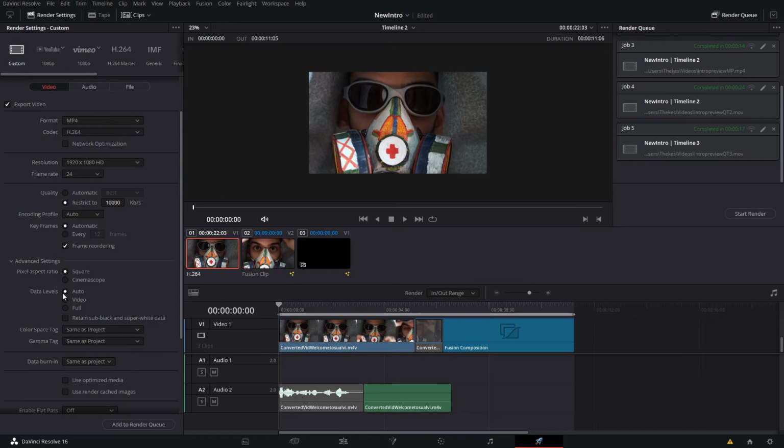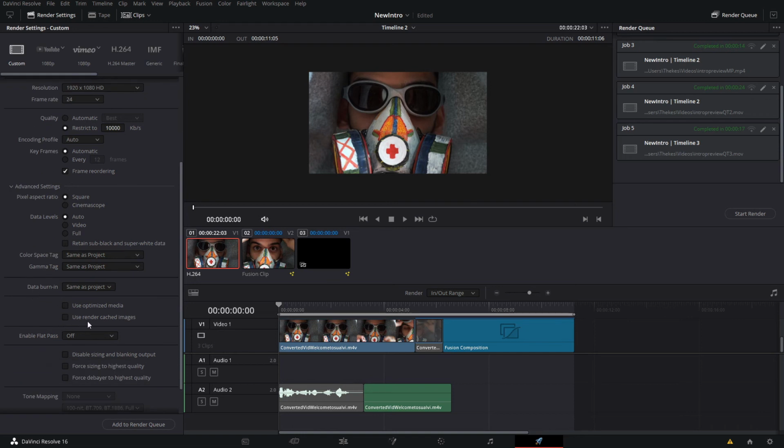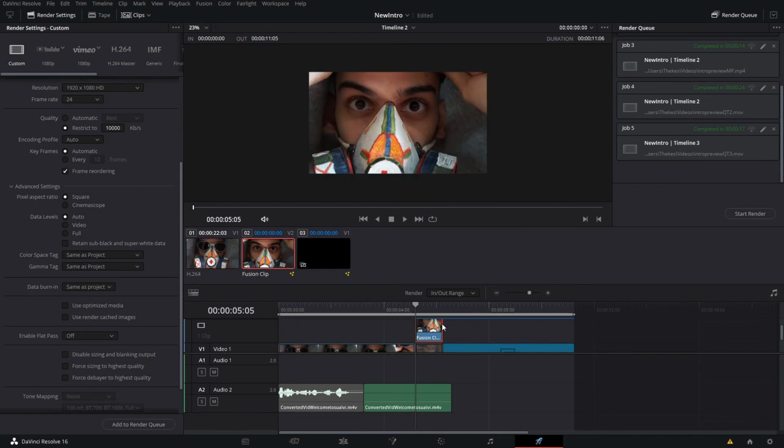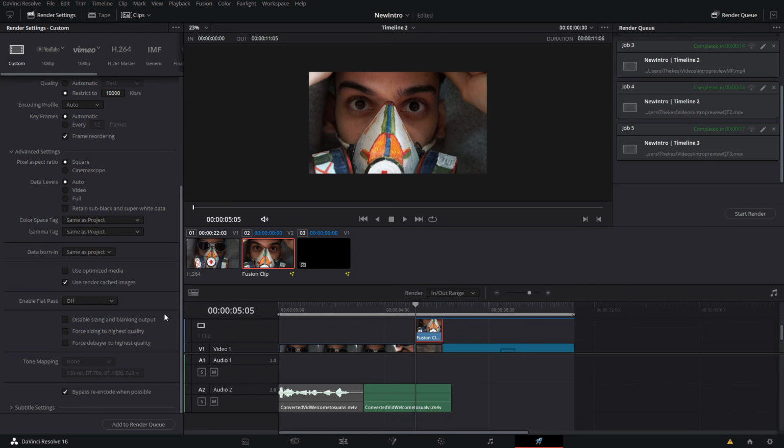Then all these other settings I will leave as default. If you're just a beginner, I will leave them as they are, except one thing right here. If you have a timeline with a bunch of titles or transitions that you have already pre-rendered, by pre-render I mean you right click and choose render output, and you will see the blue line right here on your timeline if they are already rendered. If you click this option here, it will use those that have already been pre-rendered, and that way you avoid having to re-render everything, and that will be one way to save some time.